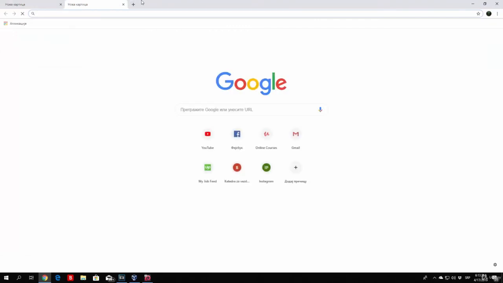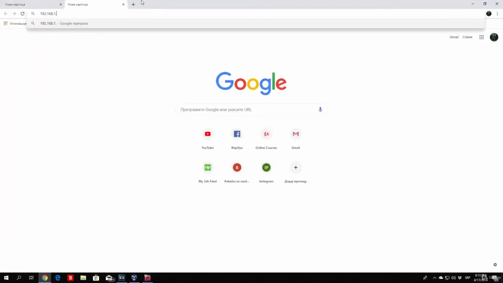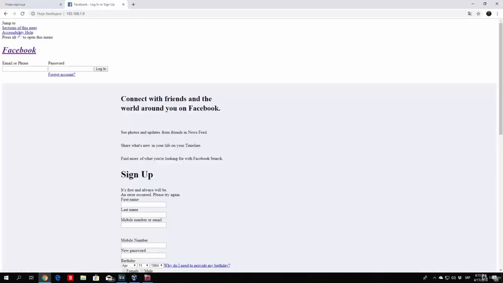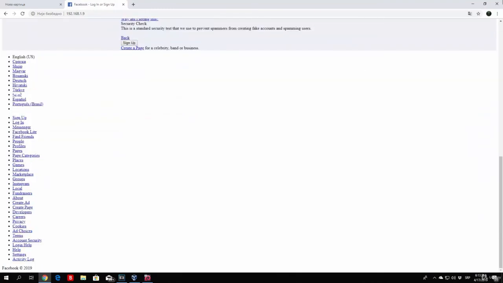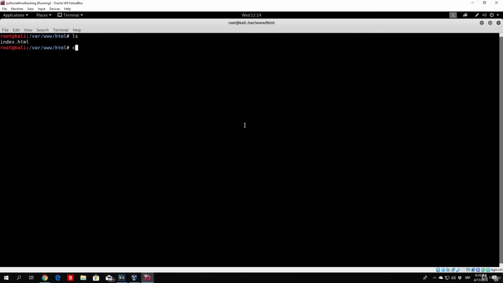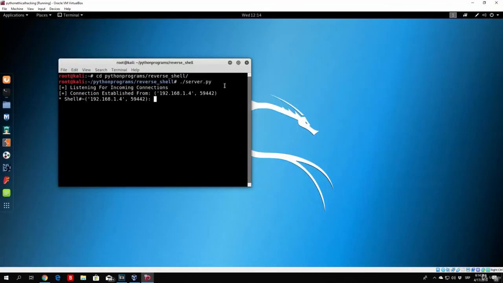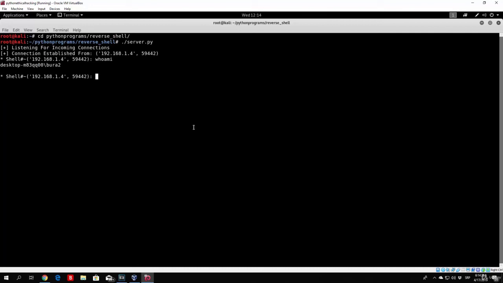So if you go right here, 192.168.1.9, the index.html file is basically this HTML file containing the Facebook page. It is from our previous part in our course. So we'll try to download that file, which will contain the HTML code for the Facebook page. So let me close this. We try to execute some command right here, and then we get http://192.168.1.9/index.html. Downloaded file from specified URL.